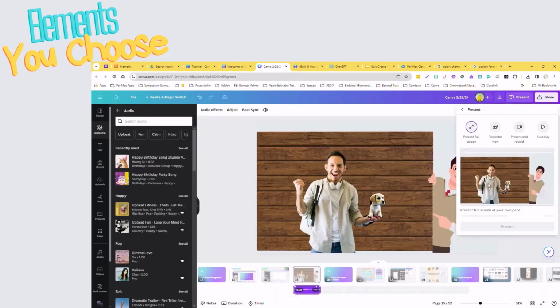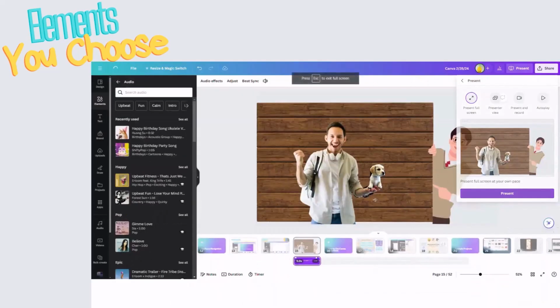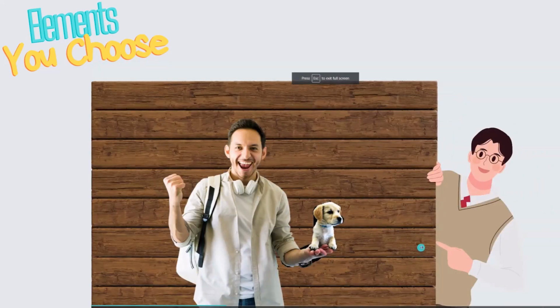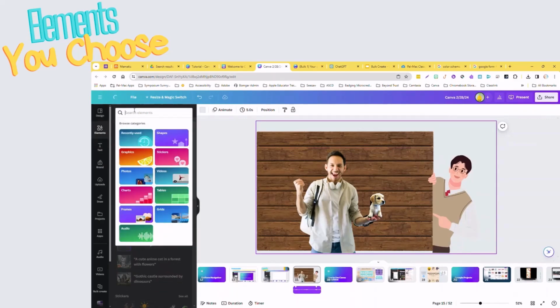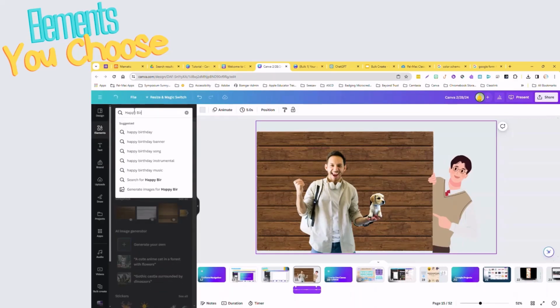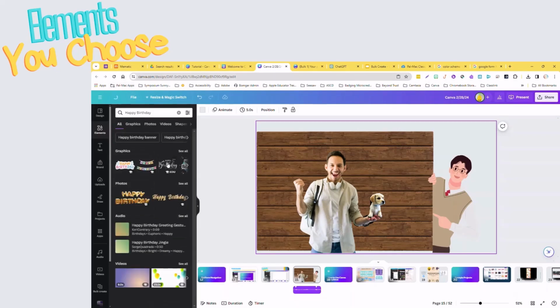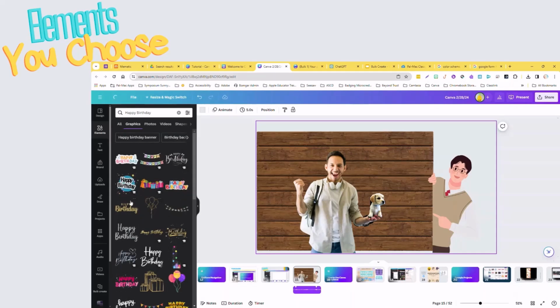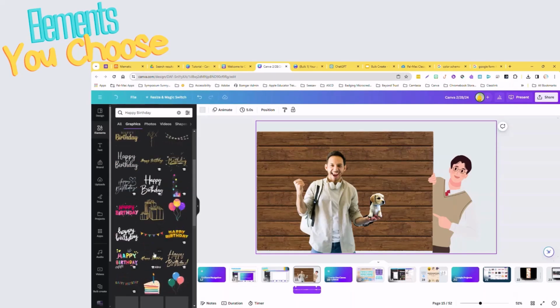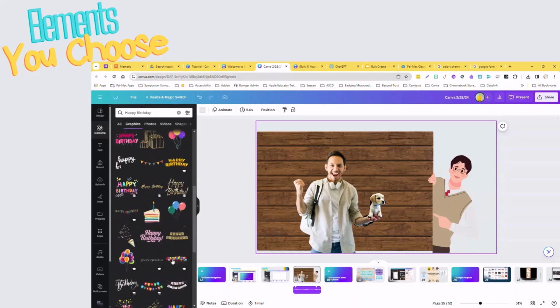So let's go ahead and present just from right here. Present. Happy birthday to you. Happy birthday. See, so you can do all sorts of fun stuff. And then same thing, if you want not audio this time, but you want something with happy birthday, type in whatever you're looking for. We've done this for when we did the Loyalists versus the Patriots. We looked up tons of historical figures in here.